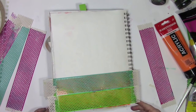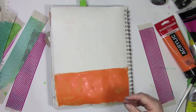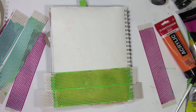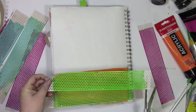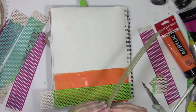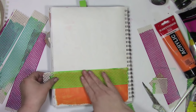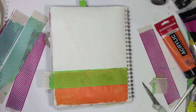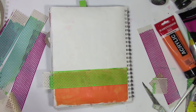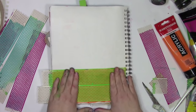I've got the two different colors there that I was so sure I wanted. But maybe I just want all the same color, and maybe I want green instead of blue. So here I sit auditioning different things, seeing which one makes me happiest — and this is the one that said yes, this is the way it's supposed to be. I'm going to trim off the edges, then peel off the backing, because this stuff is like a giant sticker. Once I've got that off, I can just stick it right down. Probably would have been good to wait until the paint was completely dry, but that's that patience thing. If something doesn't stick, I can always add a little gel medium under it later.